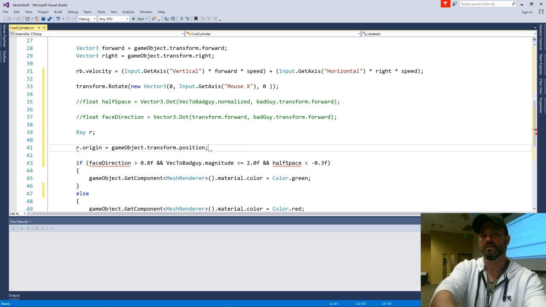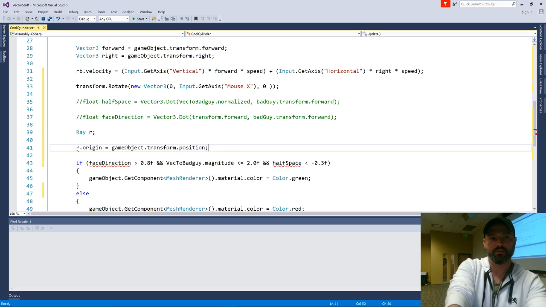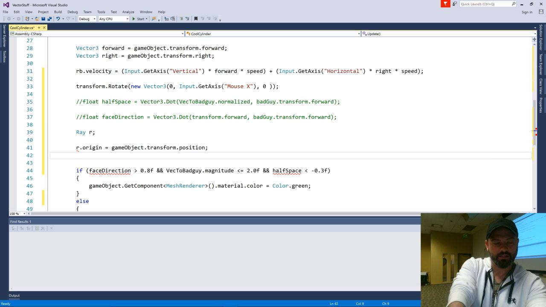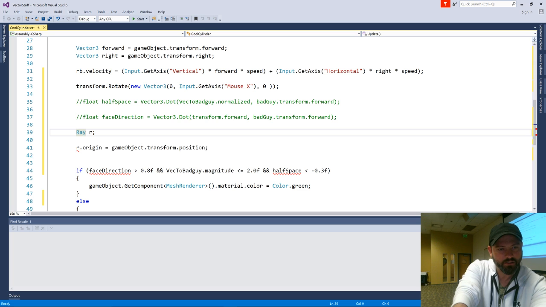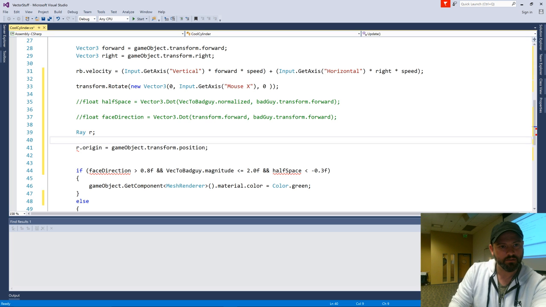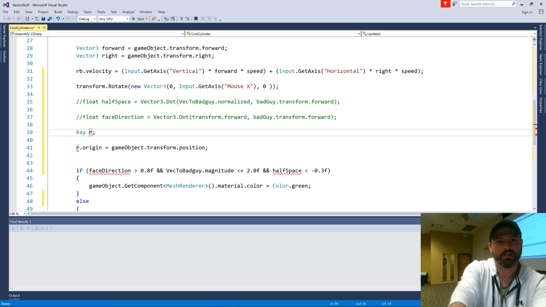Right? So I set. Why doesn't it like that? Do I have to make a new ray?